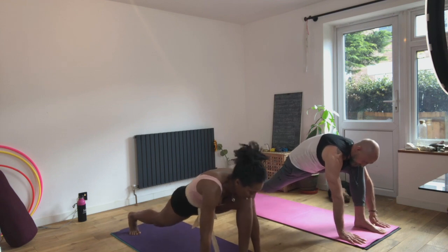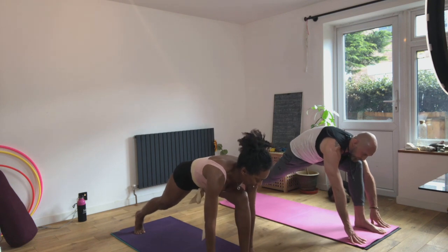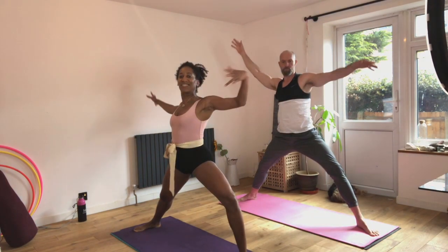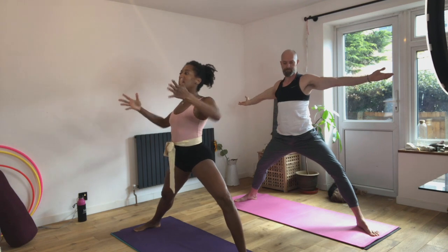All right, so now we're gonna pull ourselves up into our warrior two. So you're on that back tippy toe. You're gonna lift up and drop the heel of the left foot, windmill your arms out to the side. And as you can see, I'm unfolding, so my chest is already open.